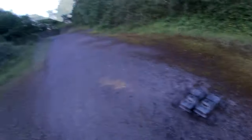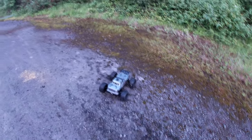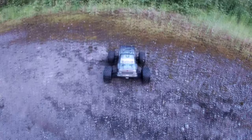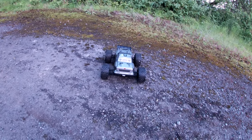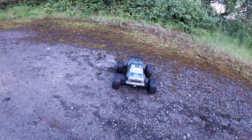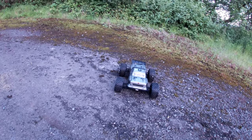I mean, I've been Traxxas all my car days. I've had the odd petrol ones from various manufacturers, but this is my first Arrma car, and I cannot wait for the Infraction now. I mean, if it's anything near as fun as this, I think my Traxxas will be on the shelf for a little while, because this thing, I just can't describe how much fun that is.